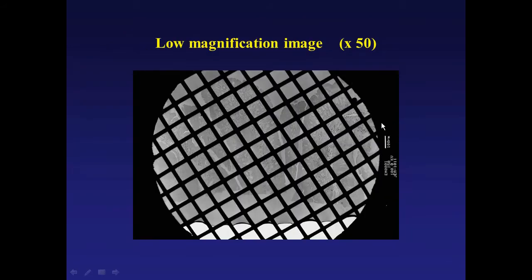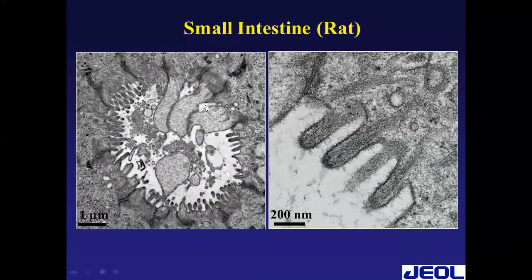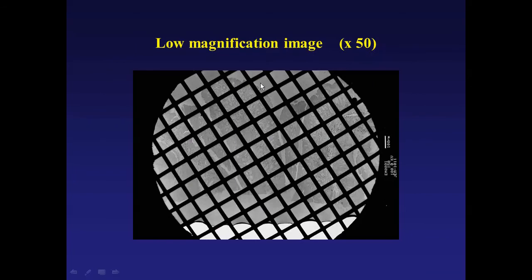Okay, this is just an example of low magnification. Magnification was only 50 times. The specimen was distributed on a metal grid like this. The diameter of the grid is 3 millimeters, and the effective area inside is 2 millimeters when handling the specimen holder. So there is a metal grid like this. The specimen should be sliced thin, then distributed on this metal grid. We can observe the inside of the window of the metal like this. This is an example of a biological sample sliced by the ultramicrotome.